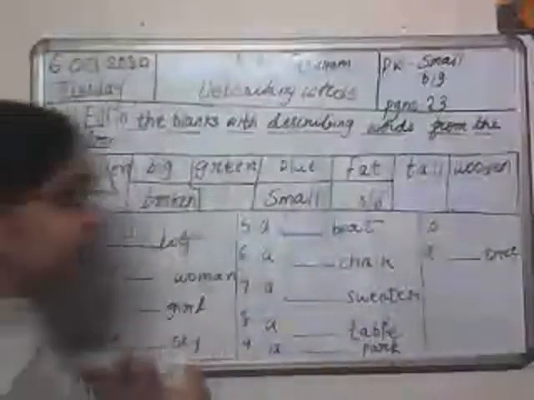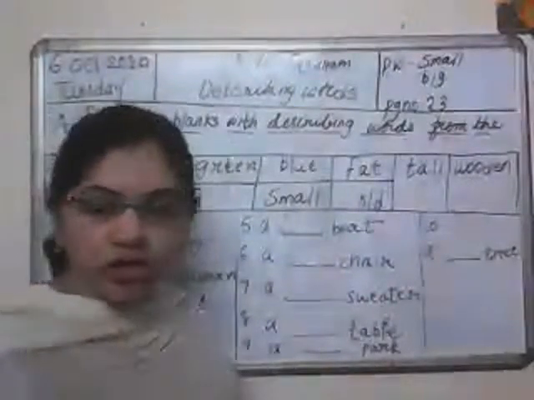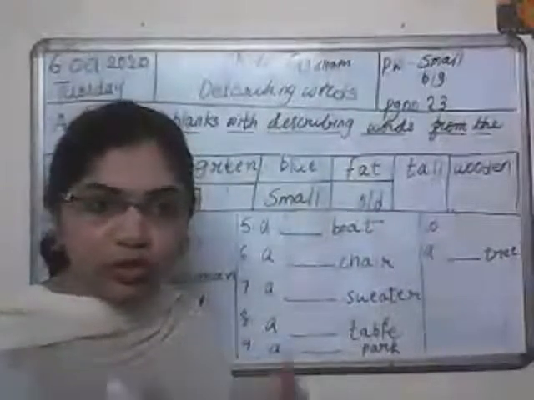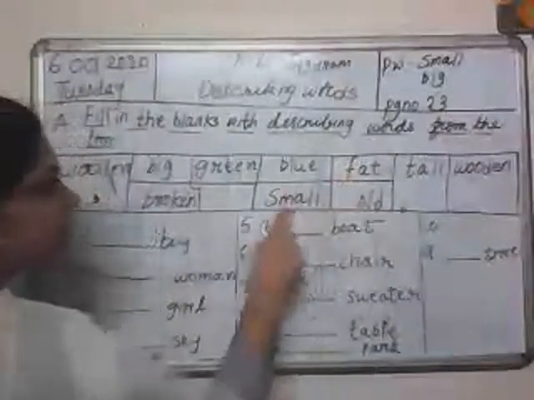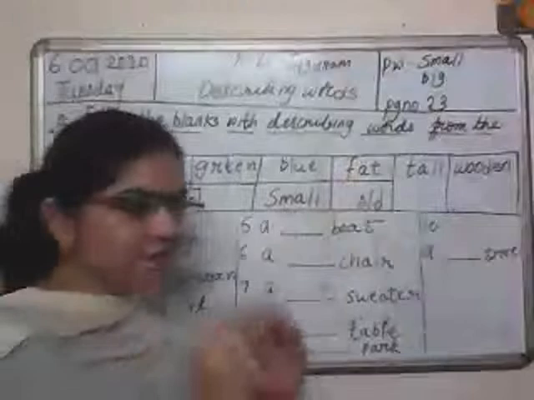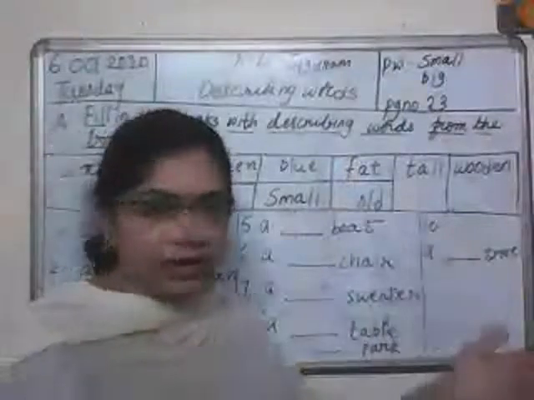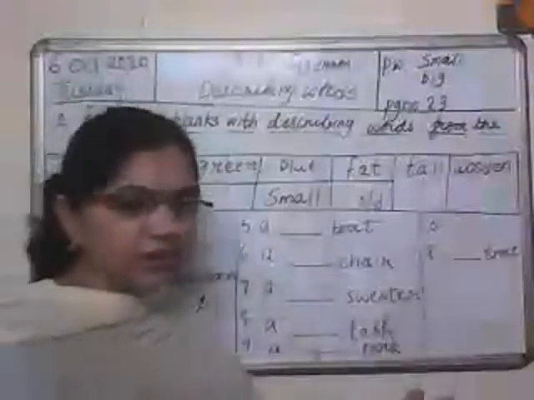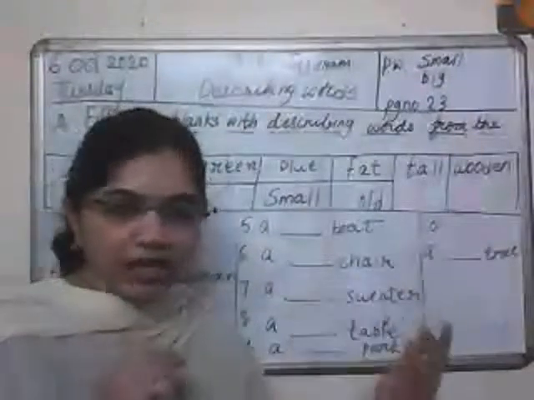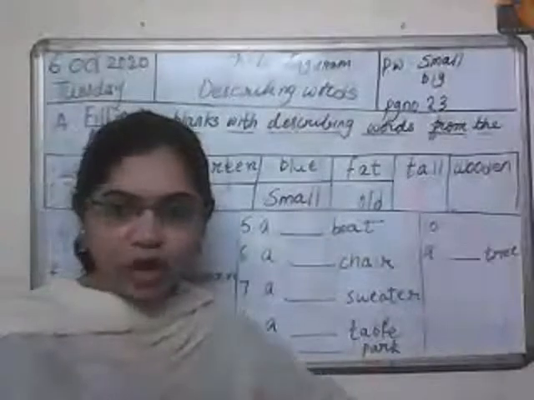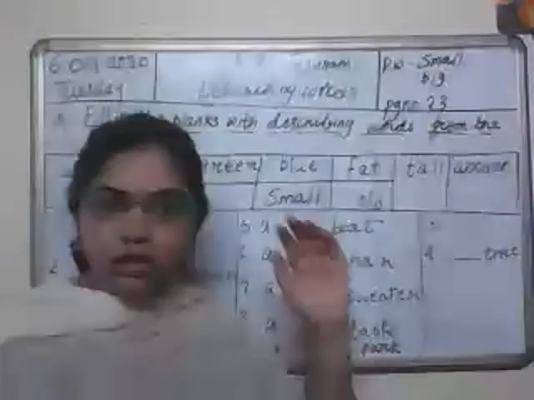Here many words are there which suit the boy. So it is up to you. It is your choice. Whichever you want, you can take. A dash boy, so it can be a fat boy. It can be a small boy, because if some pictures are also given near these words, then when you look at the picture, you can make out whether the boy is a fat boy or a small boy or a tall boy.